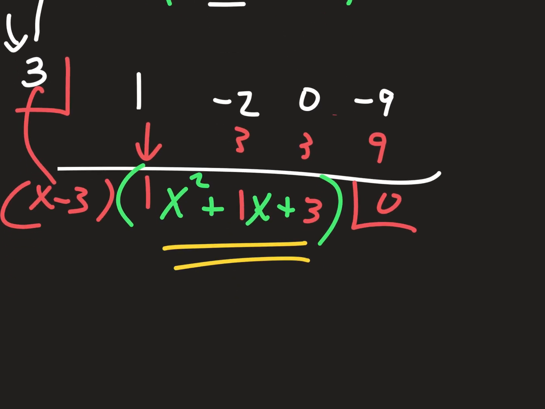Did you even look to see if that would factor again? If you looked, you win. It doesn't factor again. But if you didn't even check, that's going to be the most common mistake on the test: you factor it partway and you forget to factor it all the way. All right. Next thing.